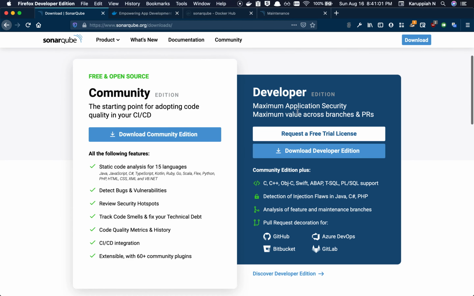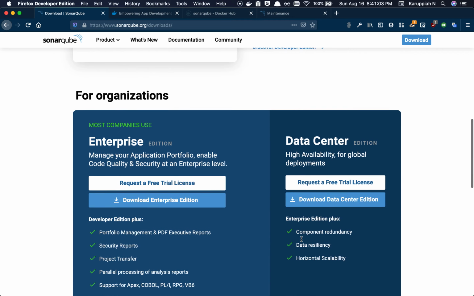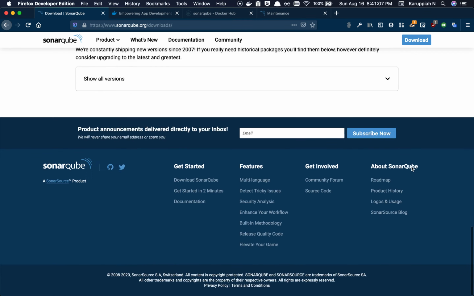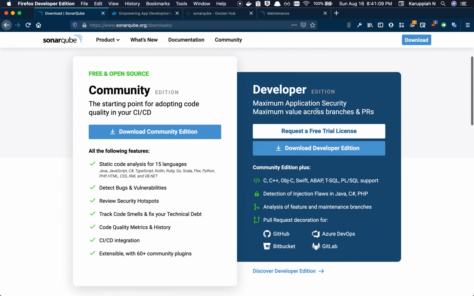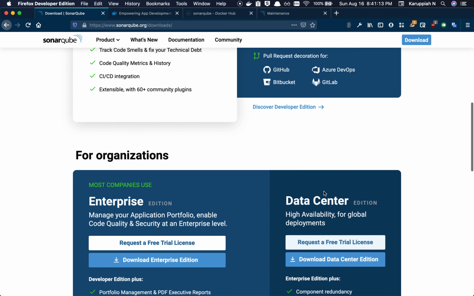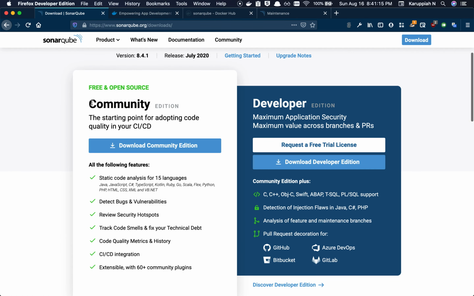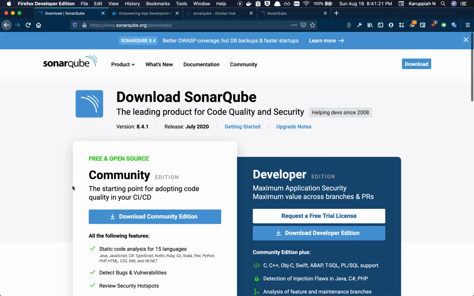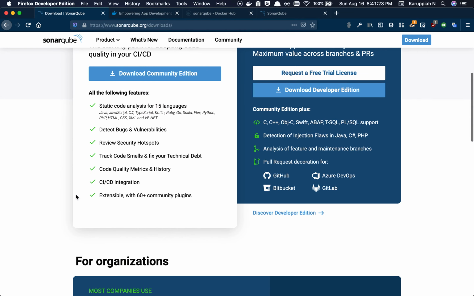There are some more editions like developer edition, and then there is enterprise edition and data center edition. Developer edition is paid, and enterprise and data center too. The only free one is the community edition. It's good enough to start with and to get your hands dirty.